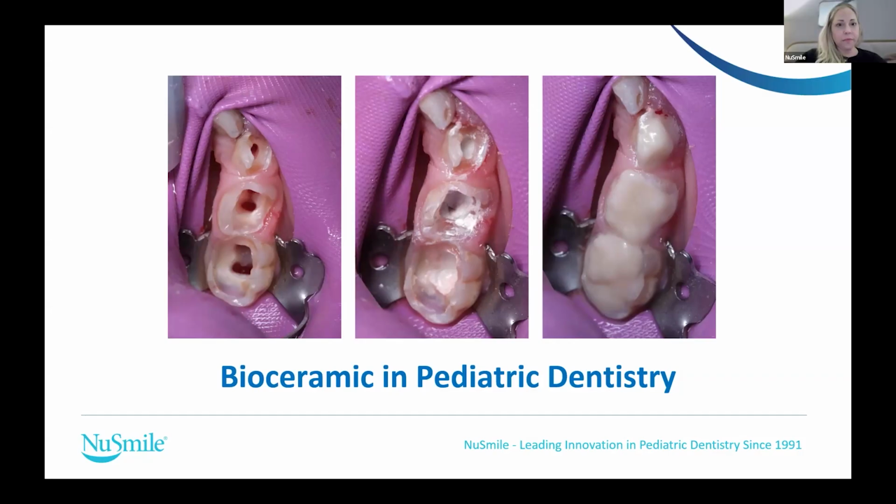Kill me, I'm going to look that up. And another one. I currently use Neoputty, but people have been saying to change to Biodentine, especially for permanent pulpotomies. Is it better?